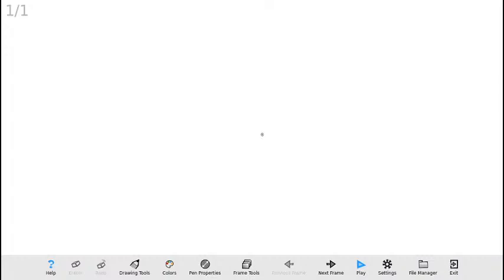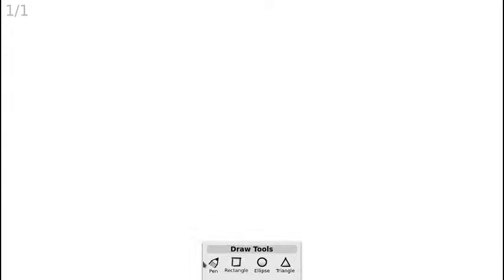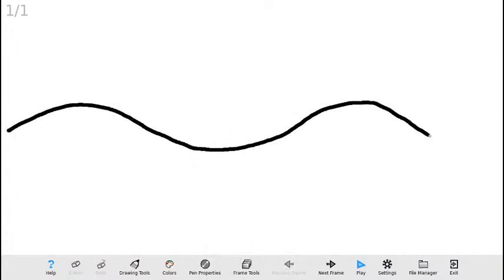Okay, so what we are going to do in this exercise is to animate a line moving like, let's say, like a fish or like a snake in the water. So pay attention to the line I'm going to draw to give you a reference of the movement we are going to animate. Something more or less like this. This is the path of the line we are going to animate. Okay?